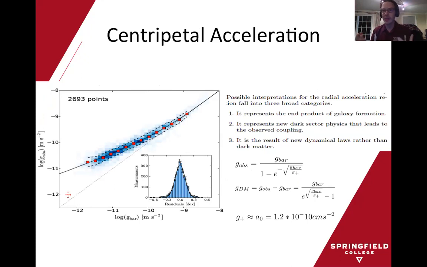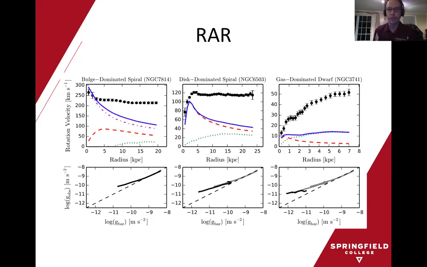But this not only constrains it, this would provide some insight into a universal way of piping dark matter into it. However, in their paper, they had 3 possible conclusions that could be drawn from this figure. And the one that we're going to focus on here is conclusion number 3, which says that maybe this figure is producible because it is the result of new dynamical laws rather than dark matter itself. Namely, is there some other dynamical law which might put, instead of this correlation, the data points all along the line of unity? And that's one of the things that we're going to be discussing.